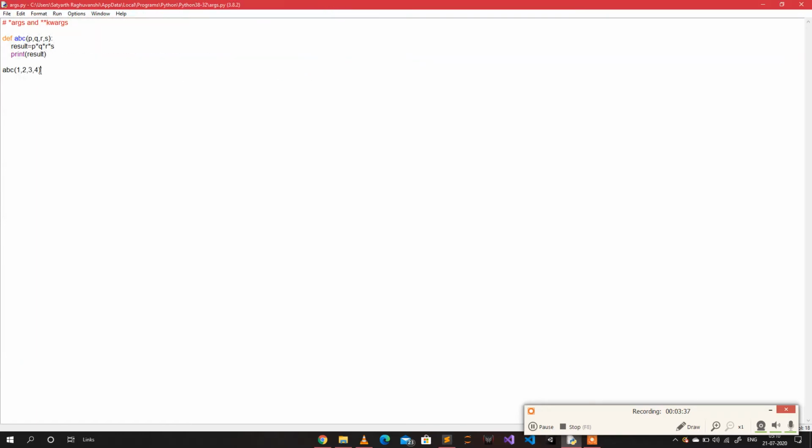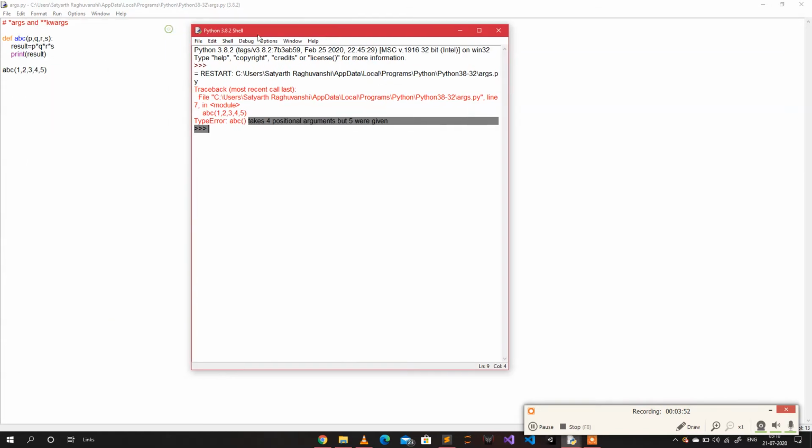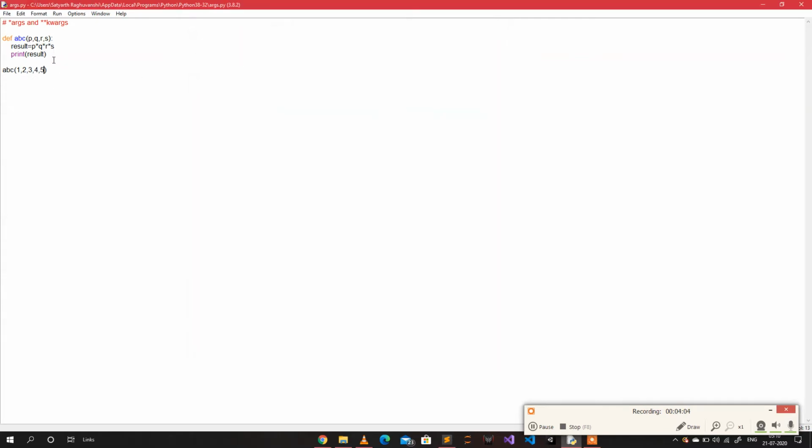But now guys, if I give another argument here, let's say 5 argument values, and run it, it will show me an error, which is a TypeError, saying the abc function takes 4 positional arguments, because I have defined only 4 arguments here but I'm giving 5 argument values. To overcome this problem, I'm using the args argument, because the args argument can take as many arguments as possible, and you don't have to worry about any limitation on the arguments.